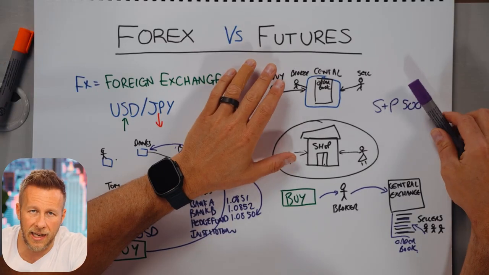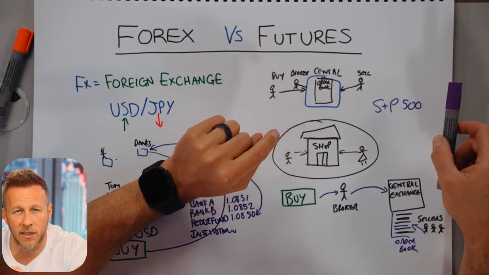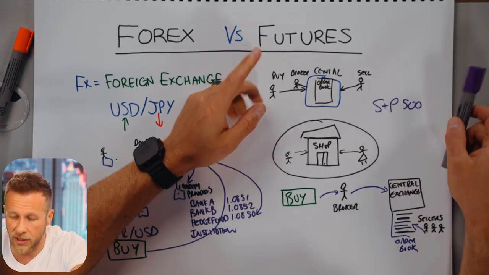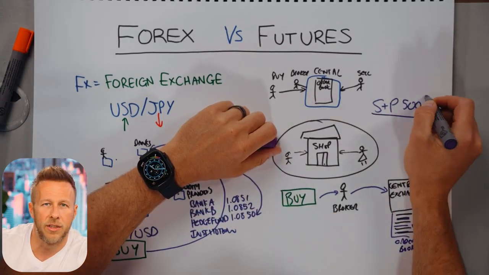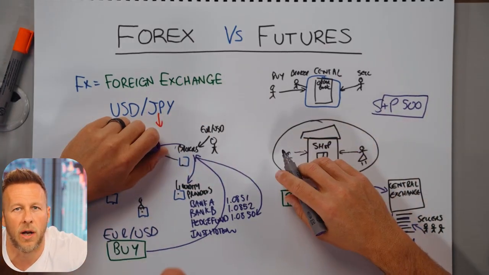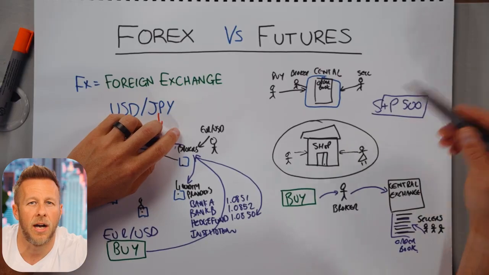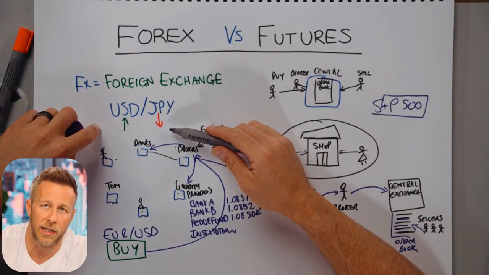In the futures market, leverage is built into the contract through something called margin requirement. Instead of choosing a leverage ratio, traders have to deposit a certain amount of capital to trade a contract. For example, trading an S&P 500 futures contract might require several thousands of dollars of margin. And this tends to create a slightly higher capital requirement compared to Forex, which is very low.